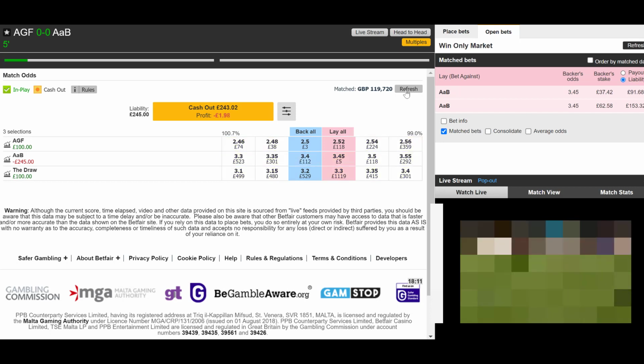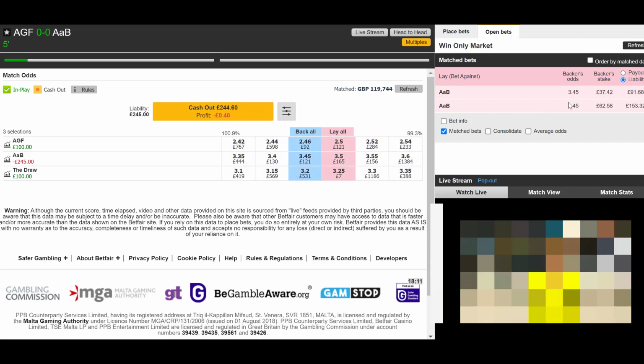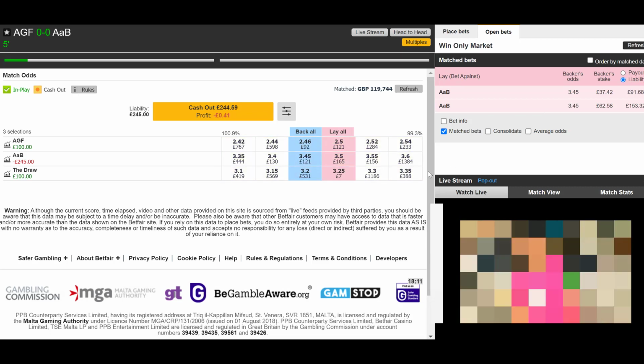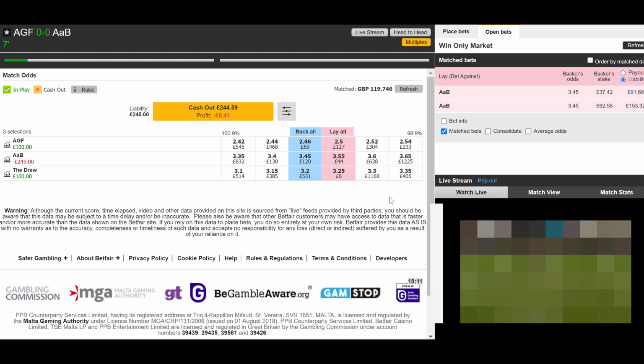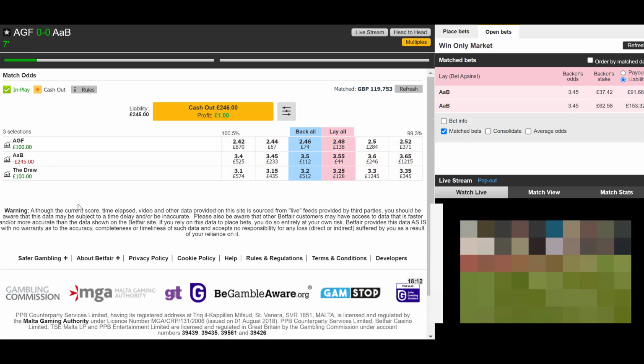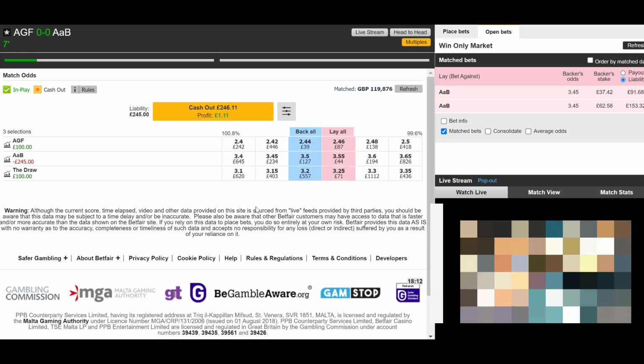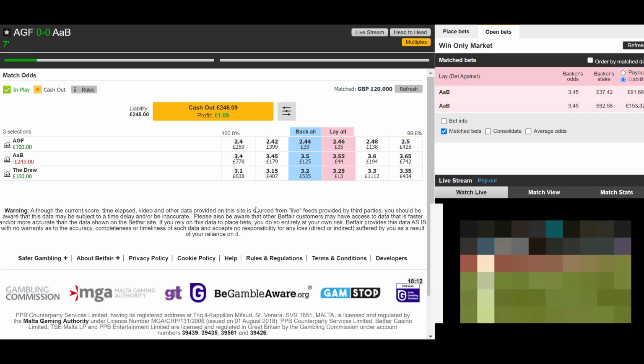So that's something to keep in mind too. Something to keep in mind when you are laying the underdog as well is the price to get involved at. We're getting involved here at 3.45, which is quite low for an underdog, but obviously the higher the price goes, the more risk. I mean, we've got £100 of profit potential here, £245 risk. The higher the price goes, the bigger the risk for the same profit potential, but then higher the strike rate. Okay, so you have to keep that in mind, and there are pros and cons with everything. So anyway, we're about 7 minutes into this one. We'll give you an update as things develop.